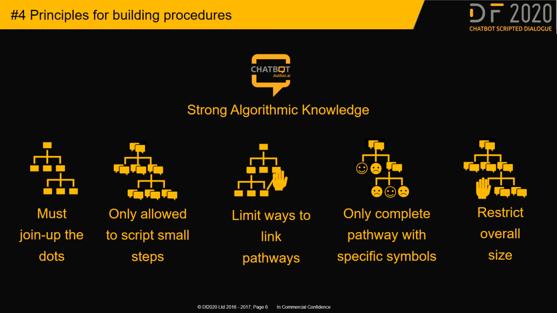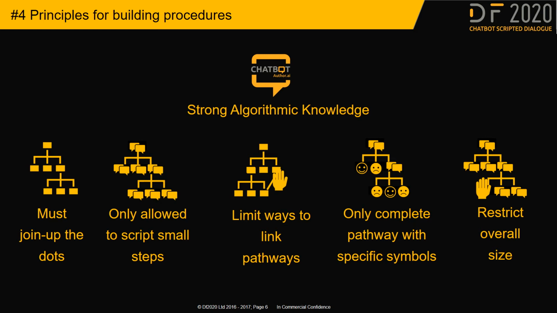Thirdly, there is a limit to the ways of linking from one pathway to another. This is done through a go-to symbol. There are even restrictions to the number of times you can use a go-to symbol. The reason is to prevent the logic becoming too fragmented. Fourthly, a pathway must end with an outcome, a link or a go-to symbol, otherwise an unconnected dot remains.